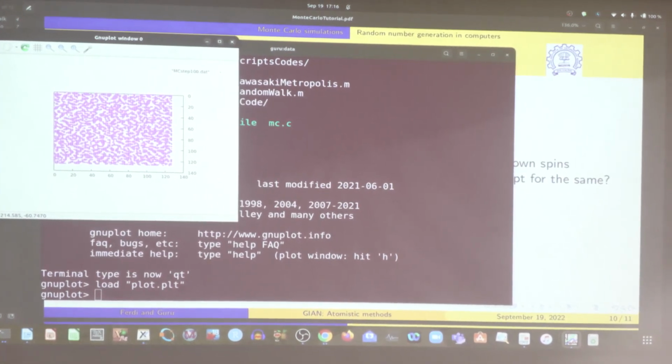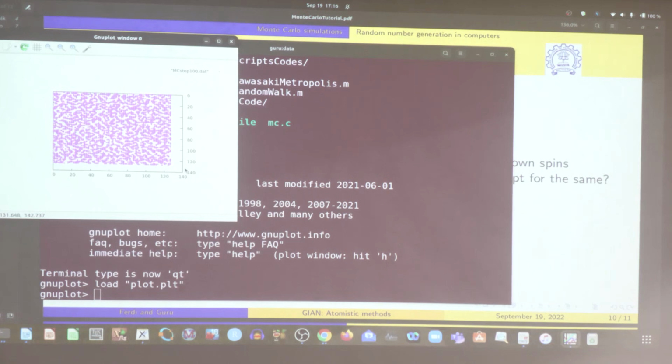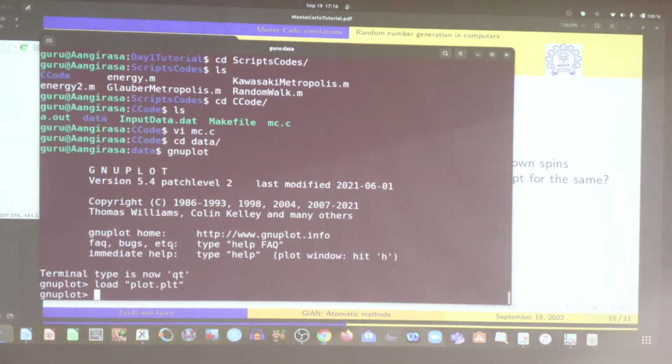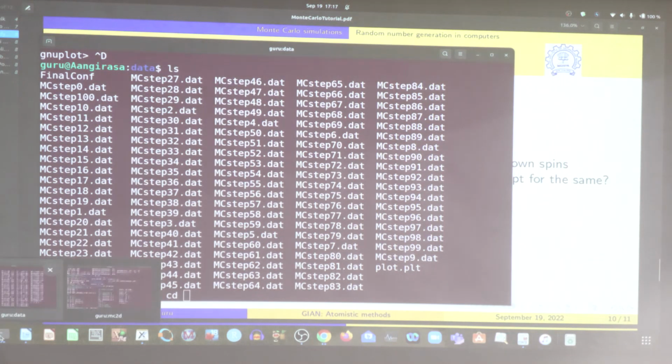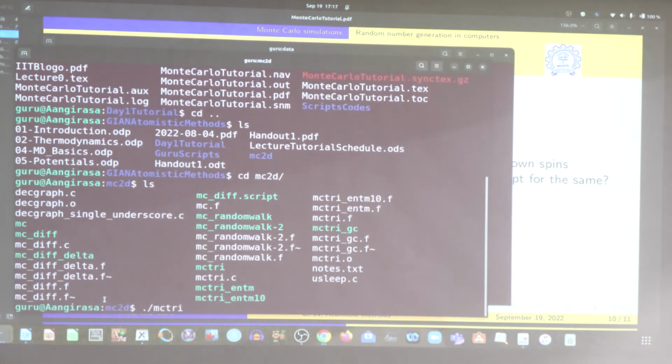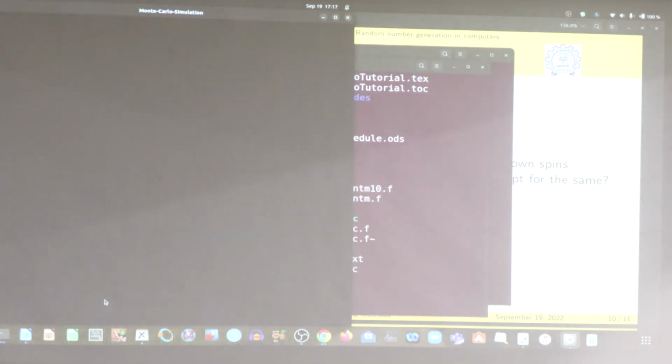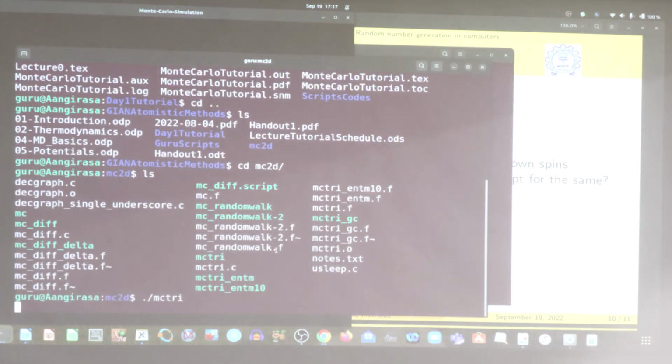Okay. Now, for those of you who want to do a little bit more coding, if you are interested, I have also given this nice code that Ferdy was talking about, and he has shared with me. So, it is in the same directory. It is called MC2D or something, and this has a much better visualization.